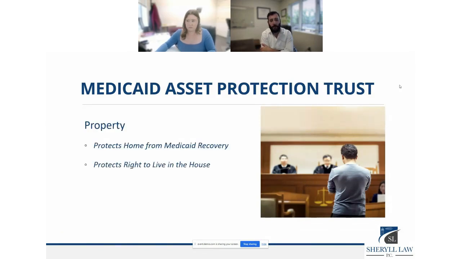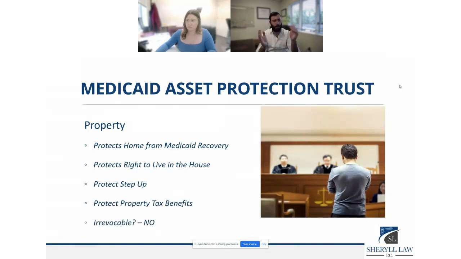This is most commonly used to put assets inside, most commonly a house, but certainly other assets as well, to protect them from Medicaid recovery and allow people to get Medicaid for the nursing home and home care in the future. Now, the key with this, though, is that it needs to be done 5 years before needing a nursing home. Now, I don't have a crystal ball, but if you or your parents or siblings are thinking about this planning, think of it like insurance.